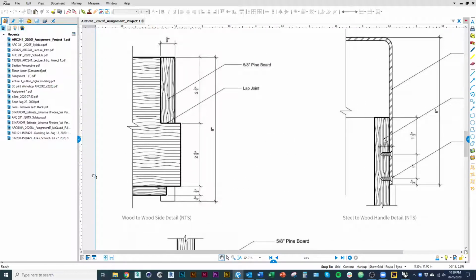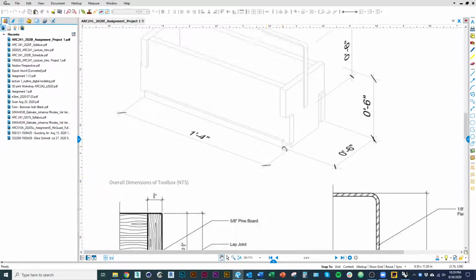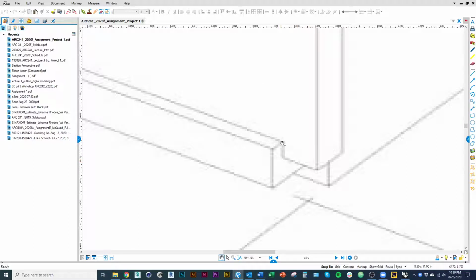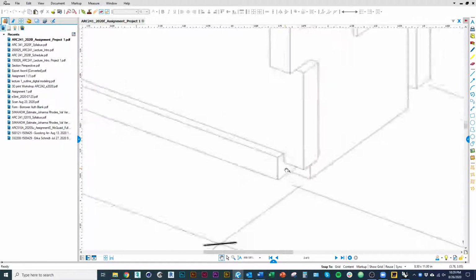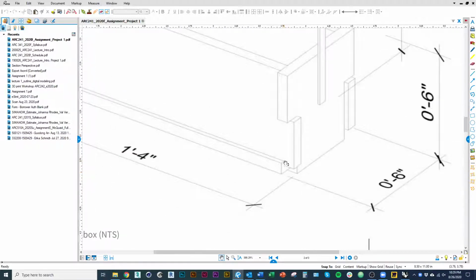So this side that we're seeing is actually slotted into the bottom piece of our base, and it goes down to 3/8 of an inch from the bottom. When we're drawing in side view, you can see that relationship there. When we're drawing in elevation, we don't actually see that. You see just the side of the base of the part.